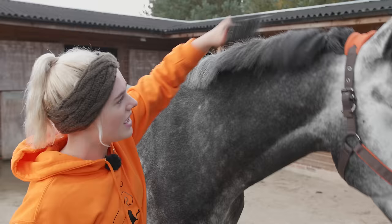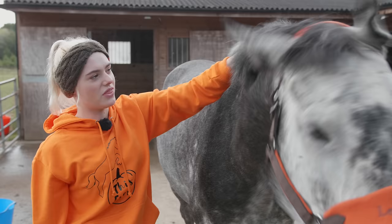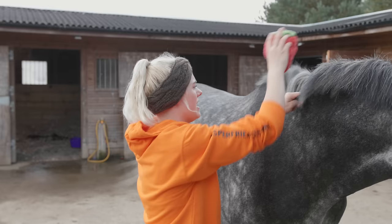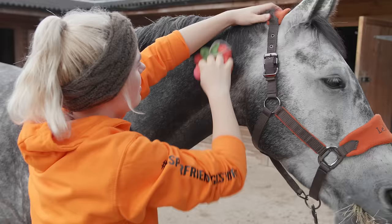So we're getting there with the mane. It's a little bit raggedy and shaggy in places, and I think it's because he's got all these little baby hairs coming up and they're just sticking up rather than lying flat. Hey, but he's very happy, he's got a hay net. I'm also quickly rolling up my sleeves, got some water, and I just like to dampen it down, and that just helps get all the little baby hairs down. I don't need to get you too wet because it's a little bit chilly today, isn't it, Joey? Good boy.